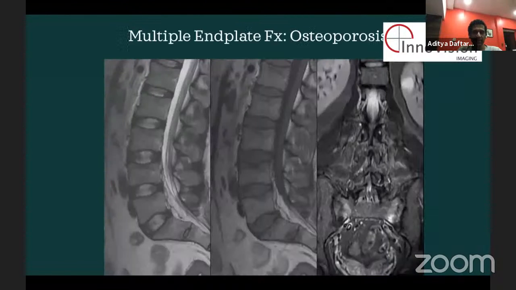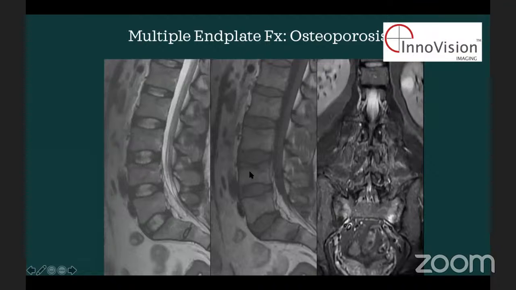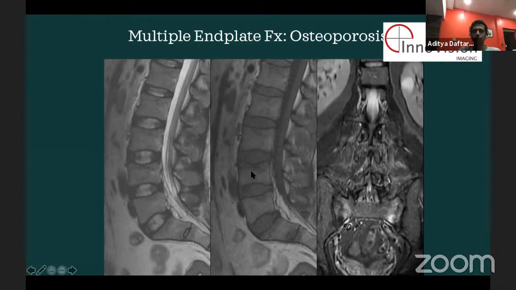Similarly here, on this T2 weighted image, there's a little bit of hypointensity under the bone here. On the T1 weighted image, there's a little bit of hypointensity. And when you look at these STIR images, you can see there's edema in both sacral ala. When you have edema in both sacral ala, it's on the sacral side, not on the iliac side, so it's not sacroiliitis. These are sacral insufficiency fractures, and these are osteoporotic vertebral fractures. So in somebody with osteoporosis, you can see multi-level end plate fractures along with sacral insufficiency fractures.